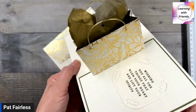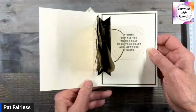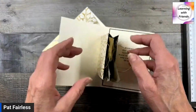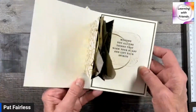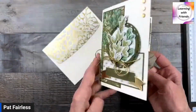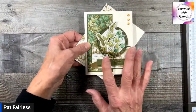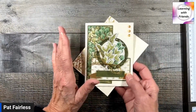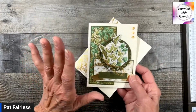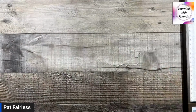But here's the fun part. There's this tiny little gift bag on the inside that holds your gift card. So the main thing I want to show you today is how to make this inside. We will go ahead and make the whole card. We're going to do a slightly revised version of it. I'm still using the Season of Green and Gold, but I'm going to turn it into a birthday card just because I need some birthday cards, and I think this would work for a birthday card.